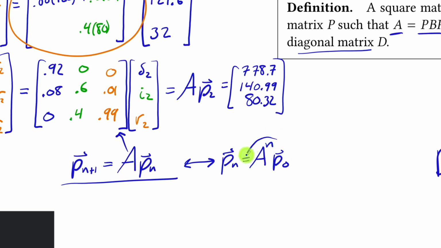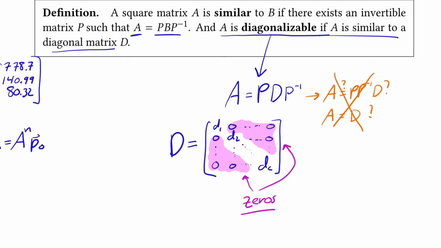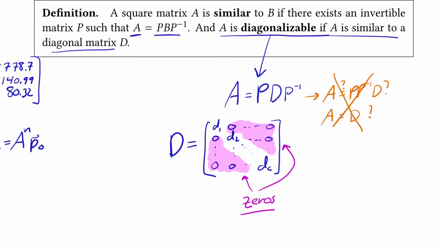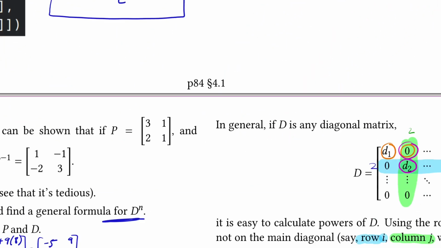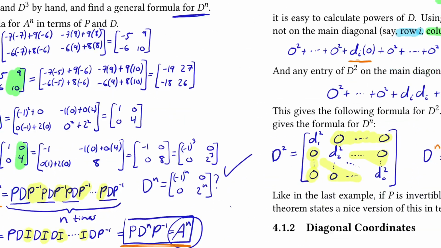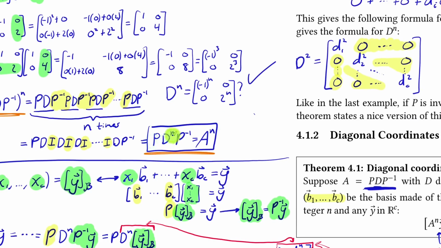But also that taking powers of matrices is computationally intensive. It's tedious to do all that multiplication and addition. And if you have big matrices and big powers of n, it becomes unfeasible. And then we saw that if you diagonalize a matrix by finding P and a diagonal matrix D, so that A is equal to P times D times P inverse, that makes it a lot easier. We get that A to the power n can be written as P times D to the power n, which is easy to compute, times P inverse.